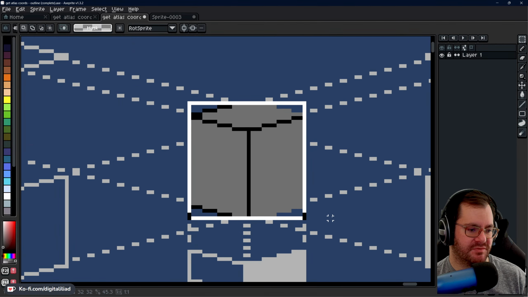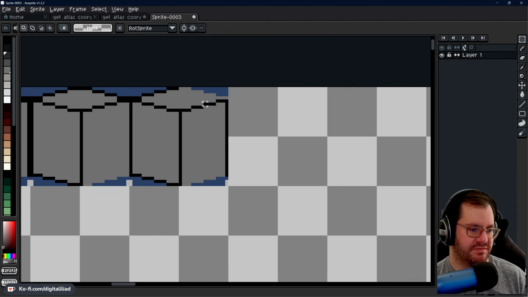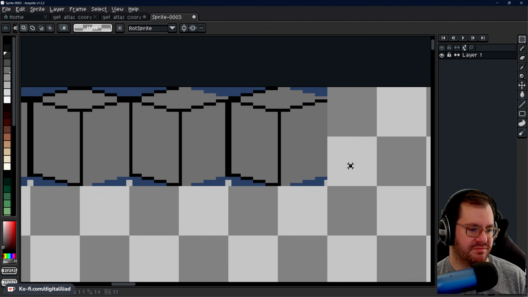I'm not sure about the performance of doubling the number of... By doubling, I mean adding, doubling the number of floor and wall tiles.